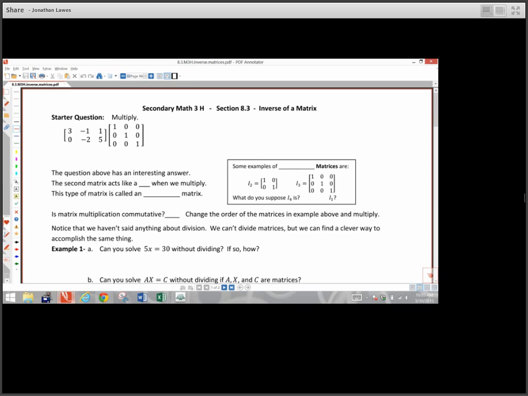Could we figure out, based on this method, a quick way to do it? Probably. Okay, now here's what I want you to look at. I want you to look at these numbers right here, and I want you to look at these numbers right here. There is no getting around finding the determinant. You have to have the 1 over the determinant out front. Okay, there's no getting around that. You still have to find the determinant. Okay, take a look at these numbers though.